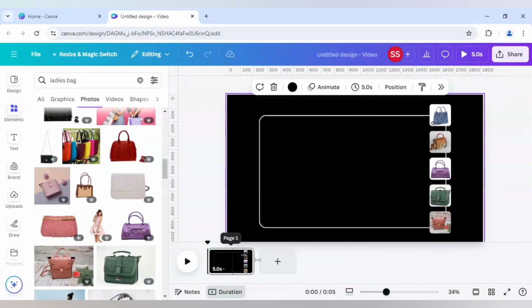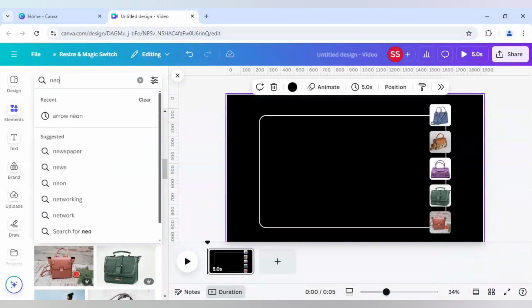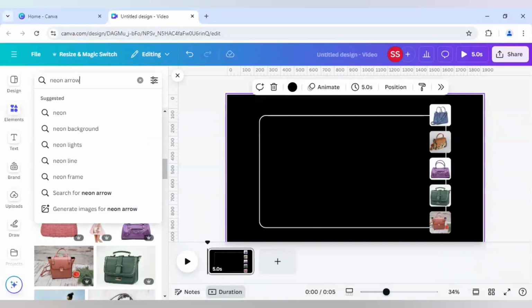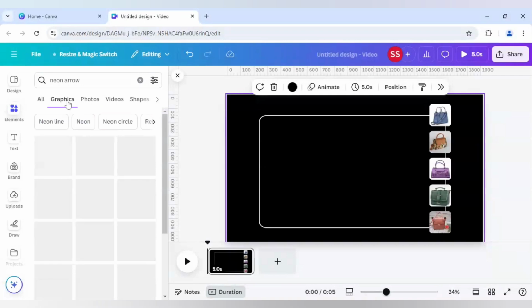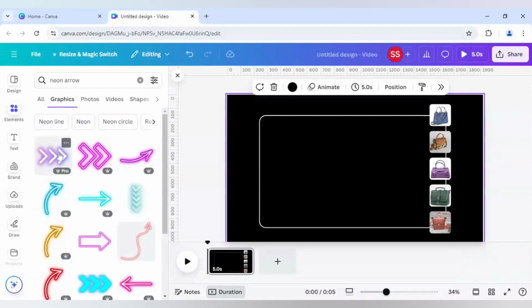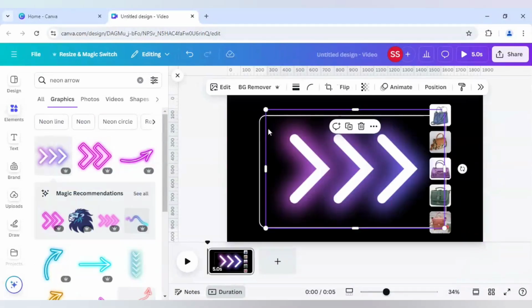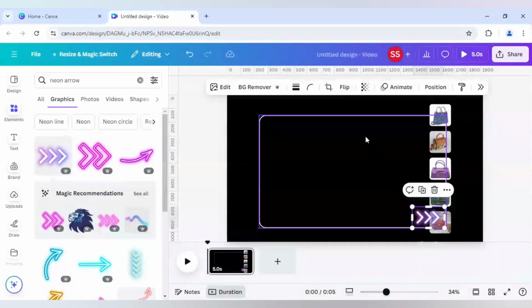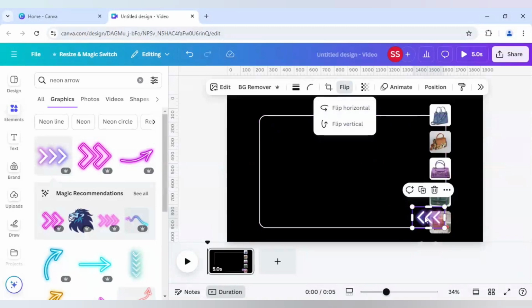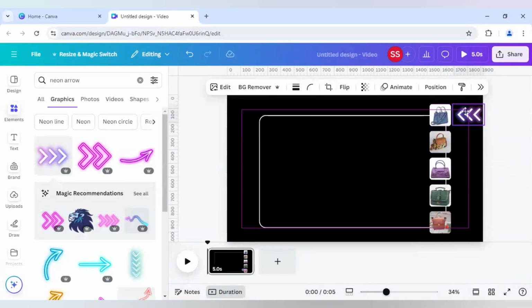Now I will duplicate all of them. But before duplicating, I will select neon arrow, click on graphics, and as you can see here, this neon arrow, I will select this one and make it smaller, flip horizontal and place it right here.